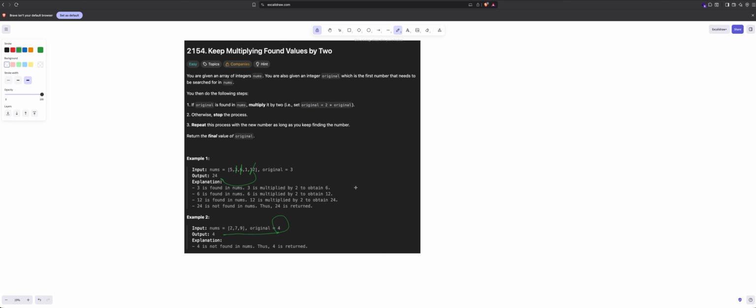So in that case, I can think of a few approaches. One is using a hash map, where we keep the values in a dictionary, which we need to go through one by one. And then we can just check if the number is already in our hash map or not. If not, we just return the original number. Next, we can use the array and keep finding the contents in the array.